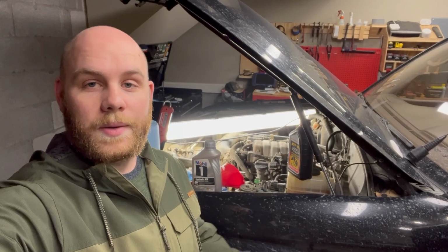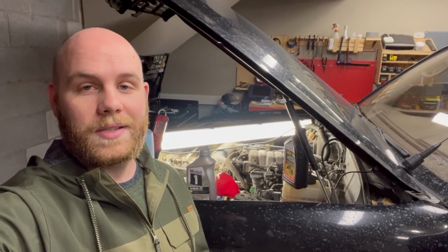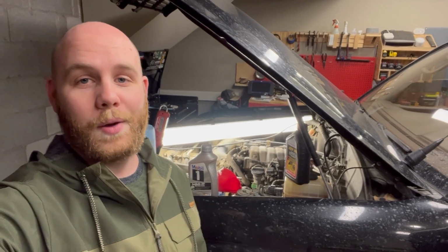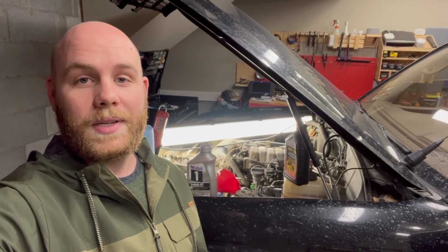All right, well, that's a basic overview of how to check your transmission fluid level in a 98 to 02 100 series. I believe that the principle applies to most automatic transmission vehicles with dipsticks, so hopefully this can help other people too. I know it's not the most complicated process, but it's important to get it right.